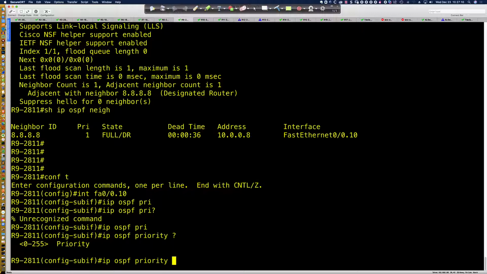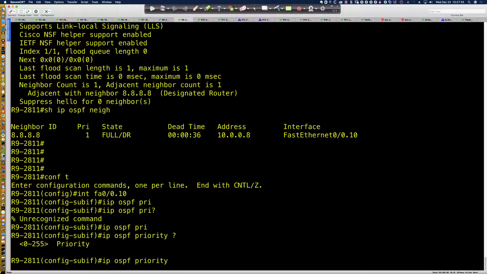Now, you might be asking, well, is there another value that gets looked at first? And the answer is yes. It's the higher router ID that would become the designated router. But remember what happened. We configured the interface, fast Ethernet 0/0.10 on router 8 first.